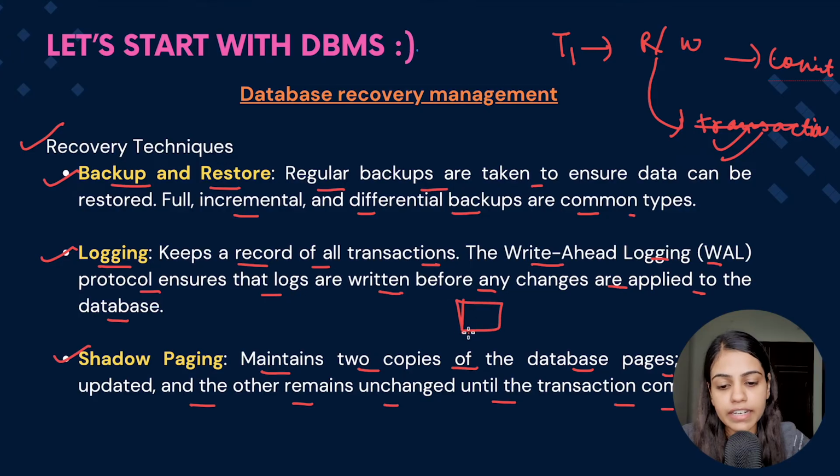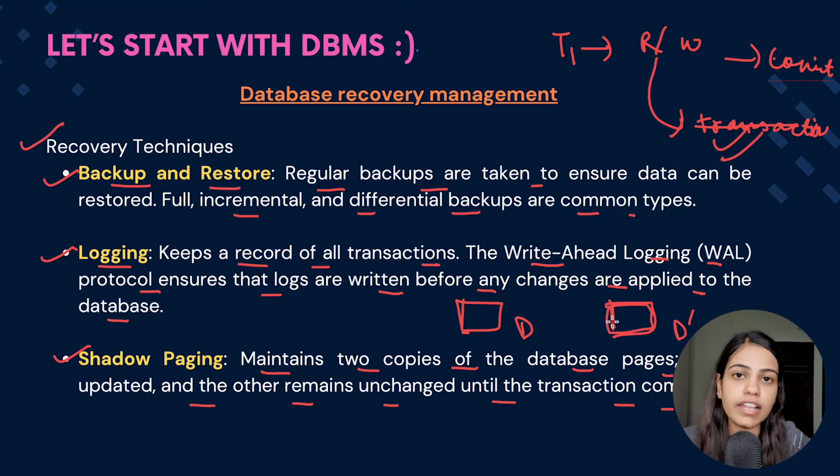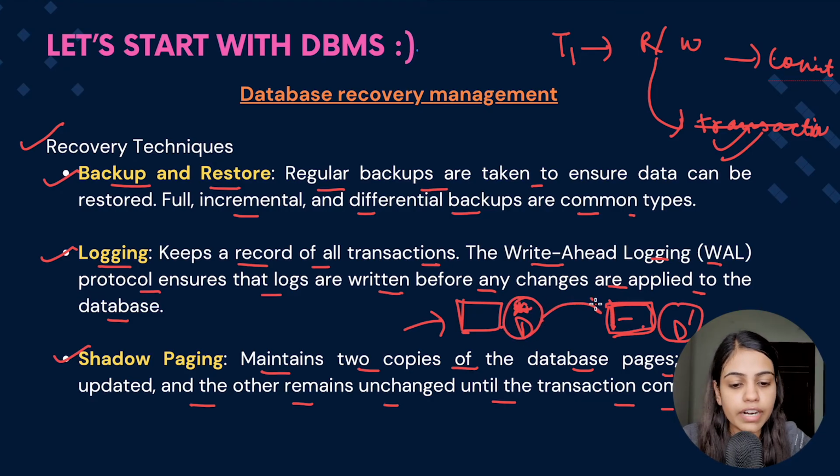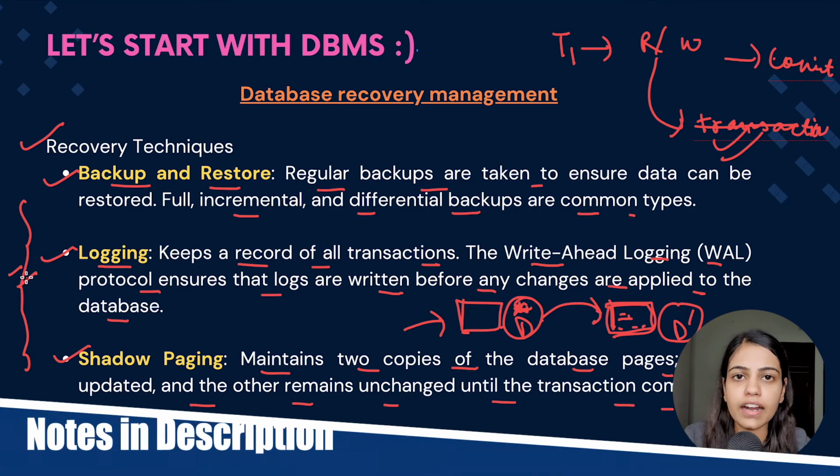So if there is one database D, it will make a copy of that particular database, D dash, in which we have all the last changes which were saved, and we'll be doing all the operations on D. Now D dash would have all the changes which were saved at the last time. So even if any failure occurs at D, it can go ahead and recover all the data which has been lost as part of D's failure. So these are all the techniques which we often follow whenever we have any failure in our databases.